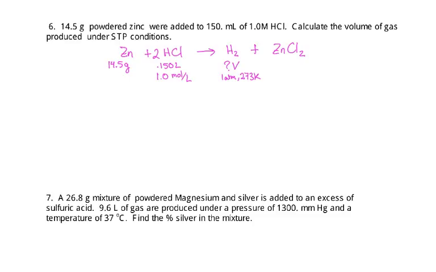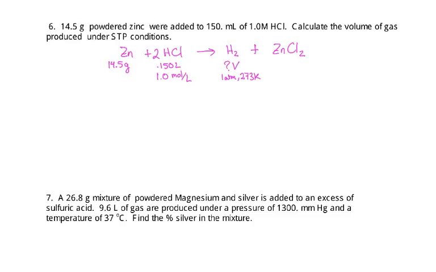All right. So typically, if we're trying to find a product, we start with our reactant, solve for moles, and then go to moles of the substance we're interested in, and then answer the question. Problem is, we're given information about both of the reactants. So guess what type of problem this is? Yep, it's a limiting reactant problem. So we need to find what our limiting reactant is first and use that.